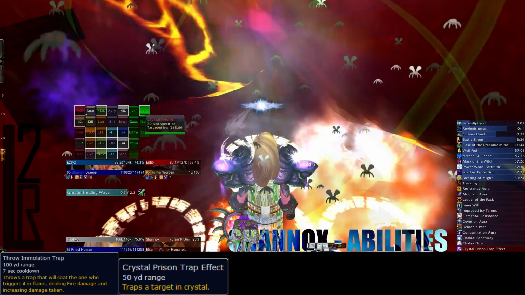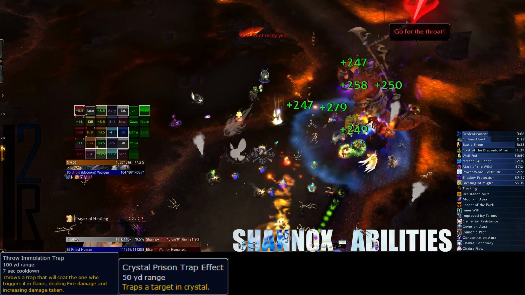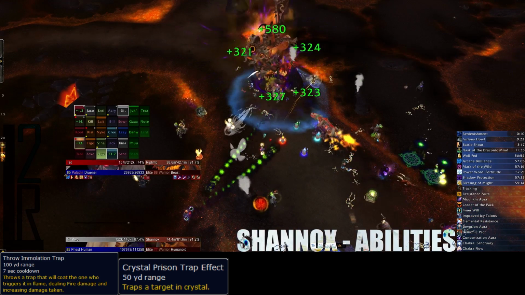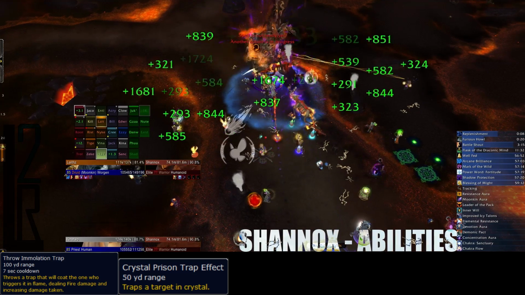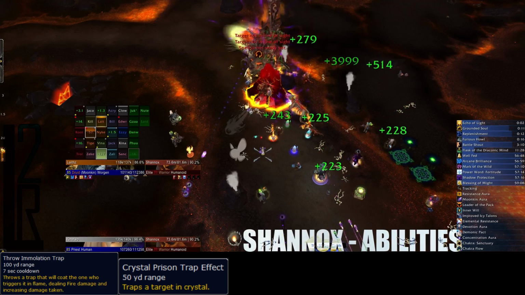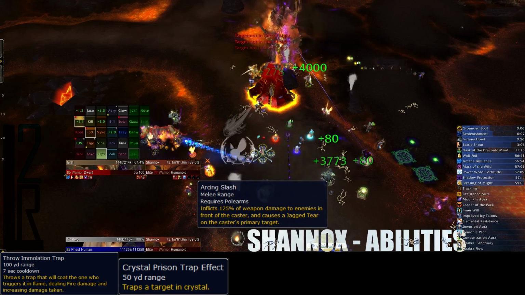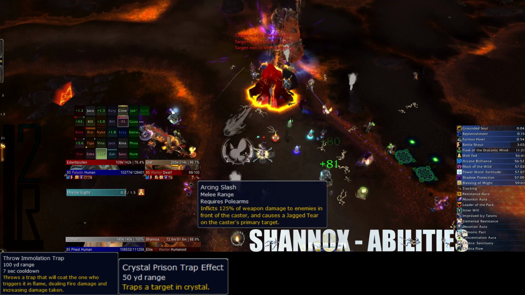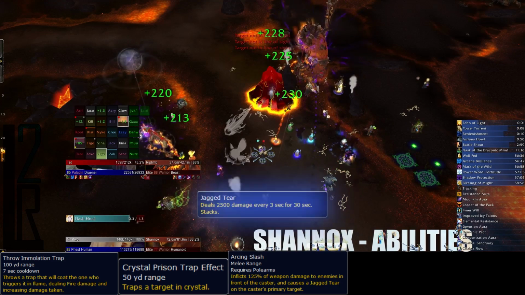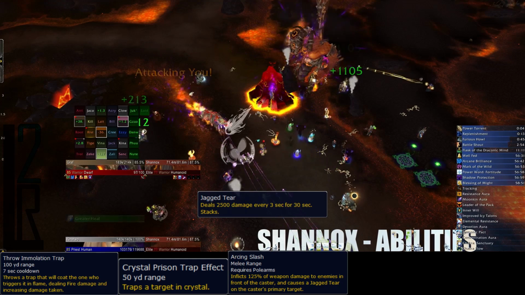Crystal Prison Trap will trap any player who triggers it in a block of magma crystal. They will not be able to move or use any abilities. Other players will have to DPS the magma crystal to free the trapped player. It is important to note that both of Shannox's dogs, Riplimb and Rageface, can trigger the traps if they pass over them. Arcing Slash is a frontal sweep attack that deals high melee damage in a wide arc in front of the boss. Players hit by this ability will be afflicted with the Jagged Tear debuff, a physical dot that ticks for a mild amount, but stacks.